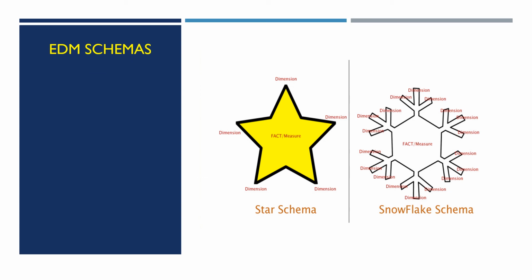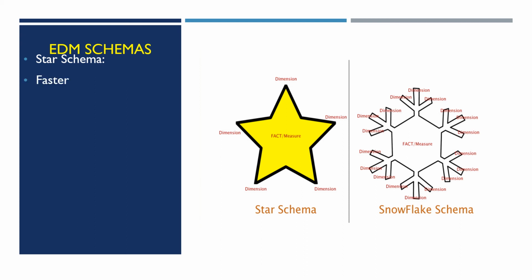So getting more into the schemas, as I mentioned we would, what we have here is the star schema and snowflake schema. More or less, they're very similar. They both have facts and measures in the center, but where star schema goes to a single dimension, snowflake schemas almost have dimensions that are multi-layered, if that makes sense.